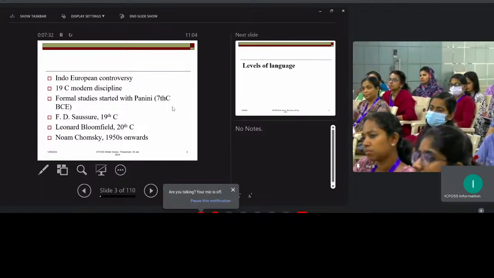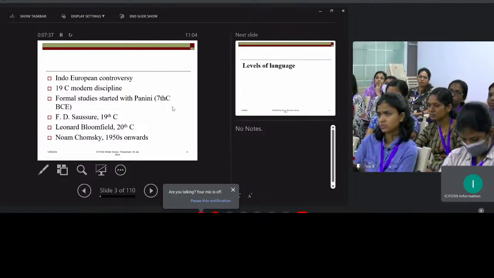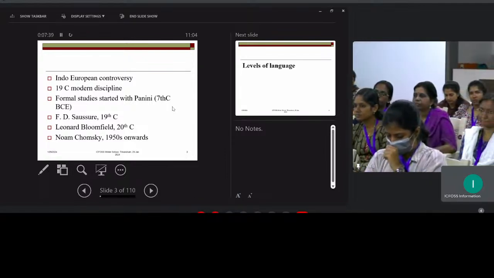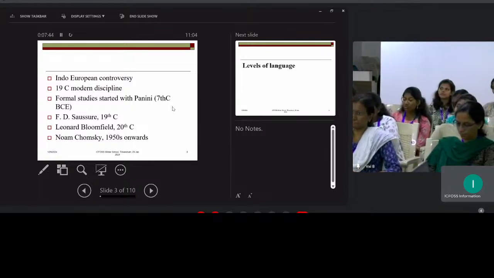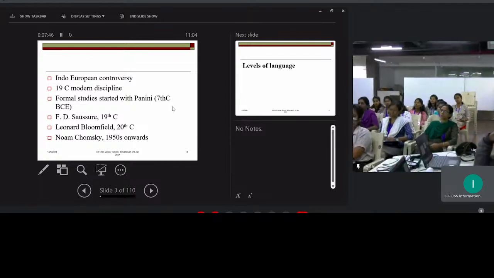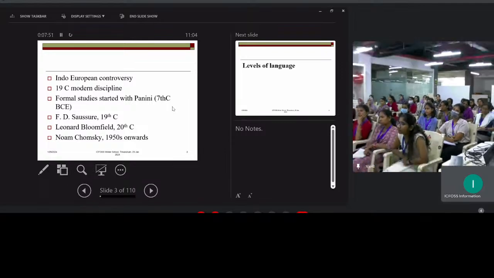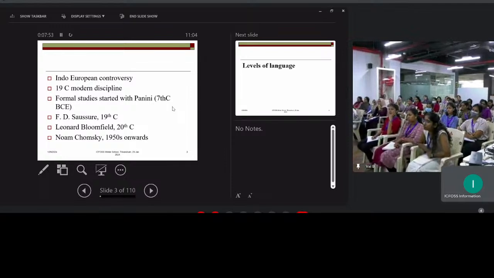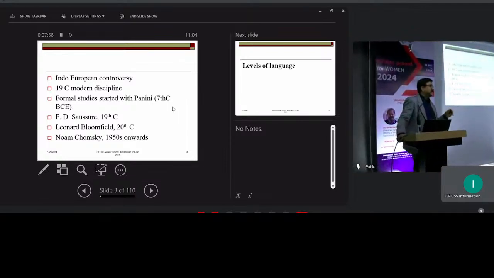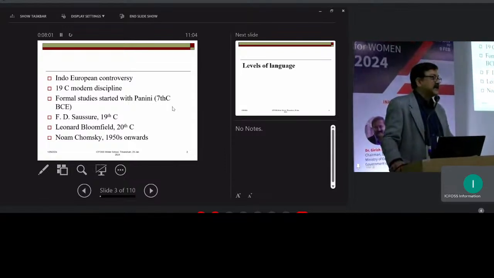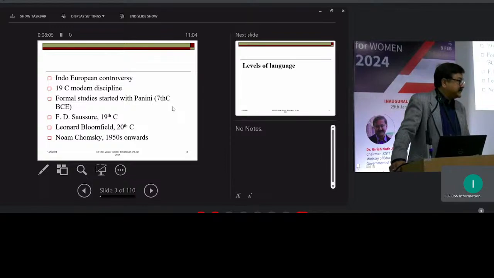Now, we are dealing with the formal studies on language. We are not dealing with language families, whether languages are sister or kin languages, etc. We are dealing with all languages and the formal structures of language. The machines have to be trained on those structures. Unless machines recognize the structures in language, they are not intelligent. Right? The founder of AI, John McCarthy, noted that in 1959 at the conference. Machines have to understand natural language to be intelligent.